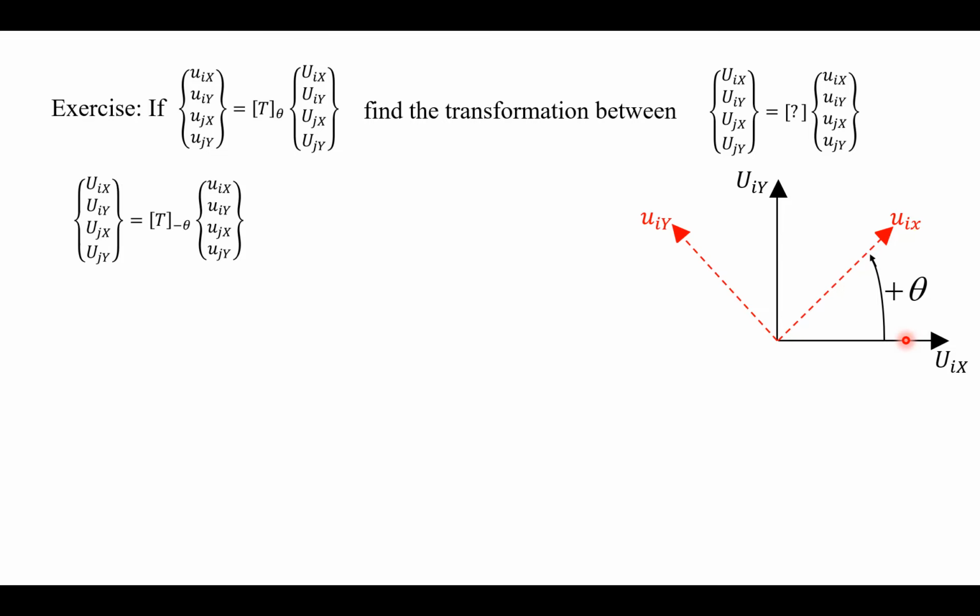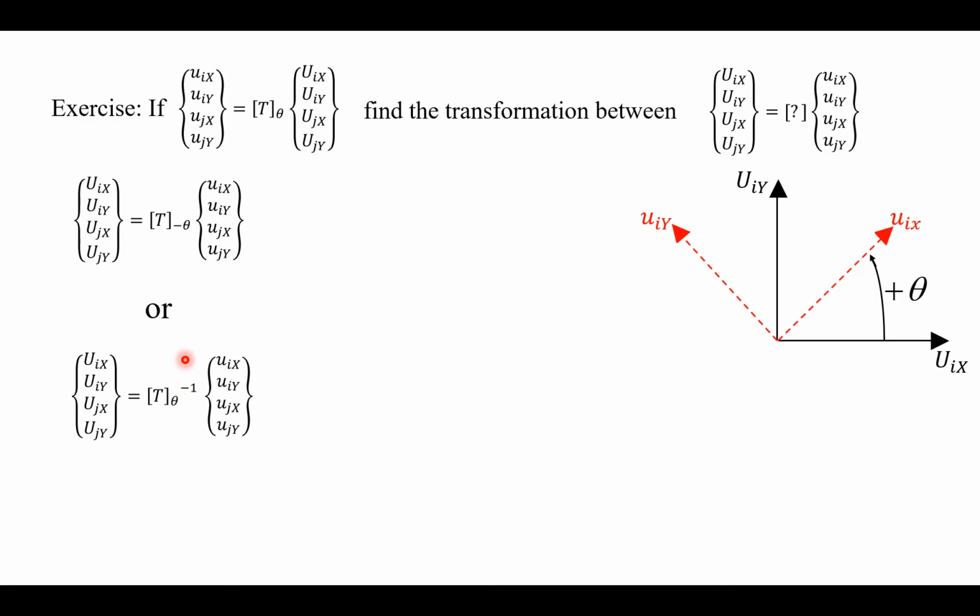As you have probably correctly guessed, we are going in the opposite direction, from the local to global. So we just need to plug in negative theta. In our transformation matrix, we can simply plug in negative theta. Or, looking at it mathematically, if you have a transformation matrix and you want to go the opposite way, that would be the inverse of the transformation matrix.